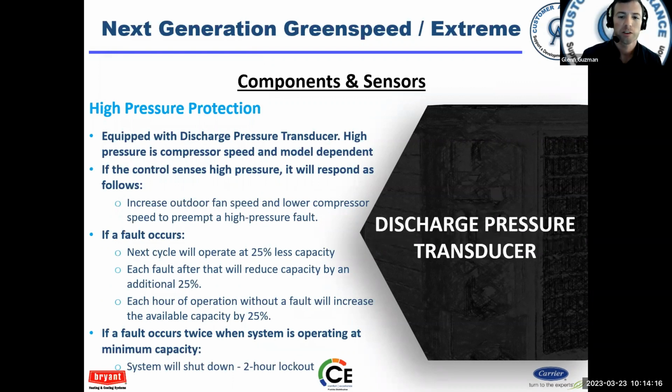Yeah, the transducer is there to protect it, and it should shut the system down before your high pressure switch ever gets there, right? And so when it does that, the system's going to go into a protection mode. It'll reduce capacity, 25% less capacity every time the fault occurs. And then it'll bring back that capacity after you have so many hours of runtime without a fault. Okay, so it really tries to protect the compressor, like I said, at all costs.